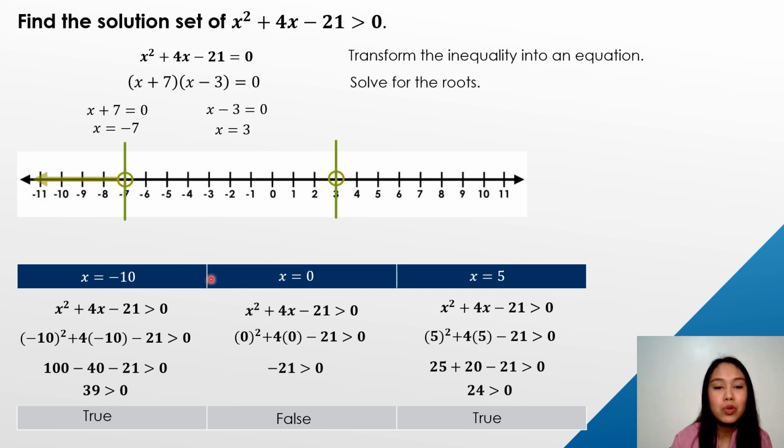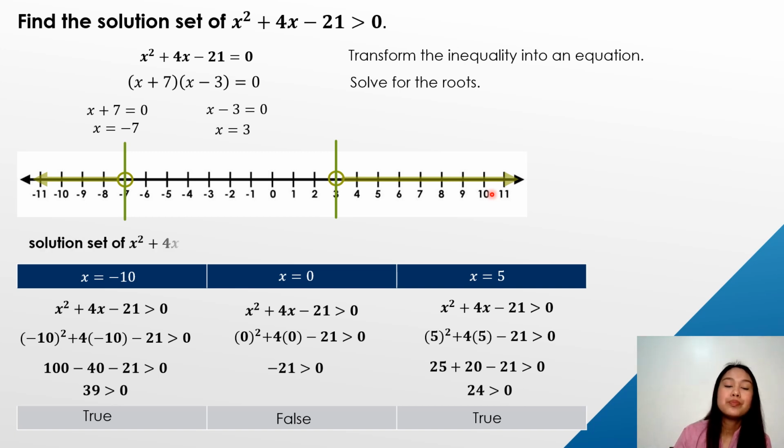Okay, now x equal to 0 came out to be false, so we're not going to do anything on this part because this is the middle part of the number line. It came from the testing point 0, which turned out to be false. We're not going to do anything about it. Now for the last testing point, that's positive 5, it came out to be true. As I have said, since this is true, it came from this part, you're going to also mark that in the number line as a solution set.